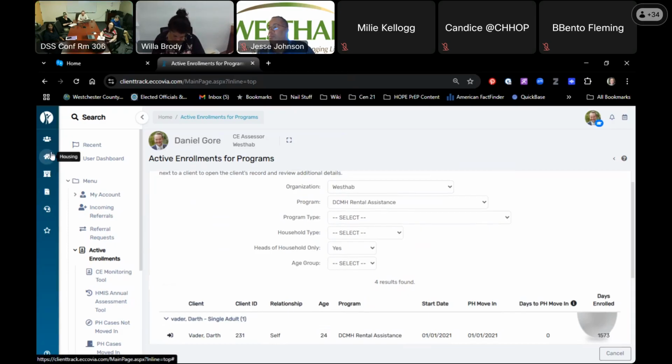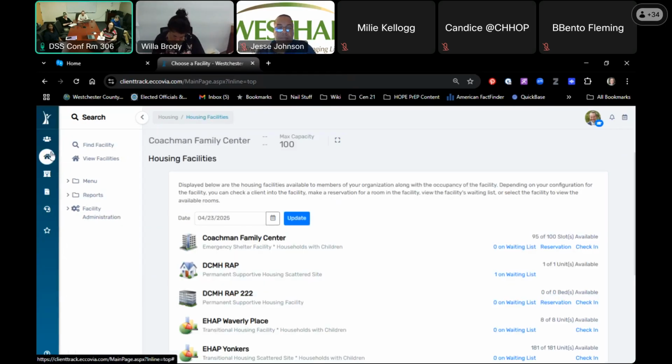I mentioned earlier also looking at the current resident screen. And this is used by shelters where clients are, yes, enrolled, but determining if they're present in the shelter on any given night, that's based on having a check-in record.